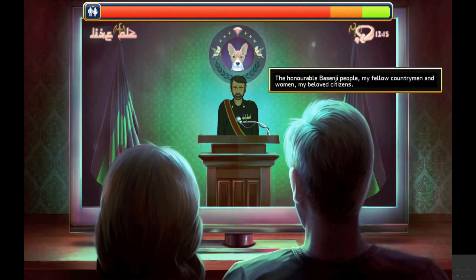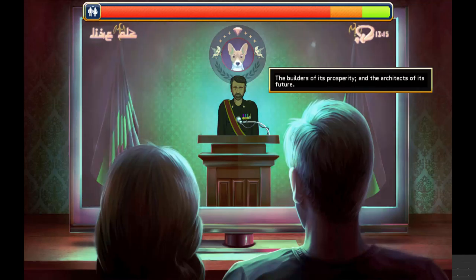The Honorable Basenji people, my fellow countrymen and women, my beloved citizens, I address you today as we are ushering in a new era in the history of our homeland. I wish to address you first, as you are the owners of this blessed land, its defenders, the builders of its prosperity, and the architects of its future.